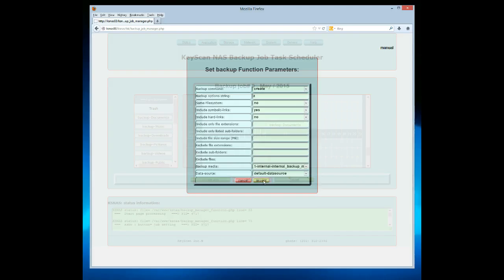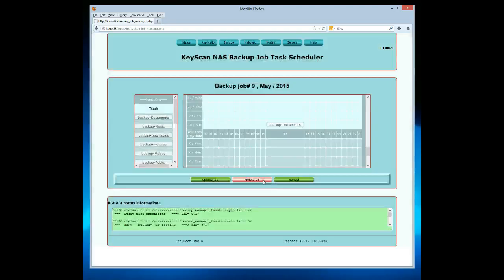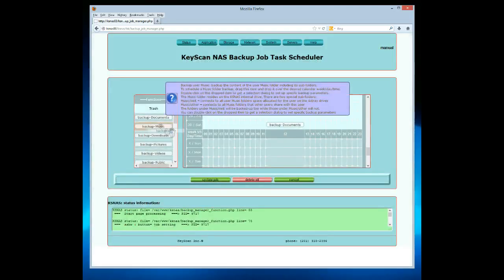When done with the settings, click the Accept button. You should get back to the Backup Job Task Scheduler page. You may schedule and set up more tasks.